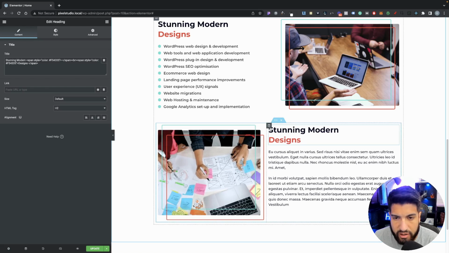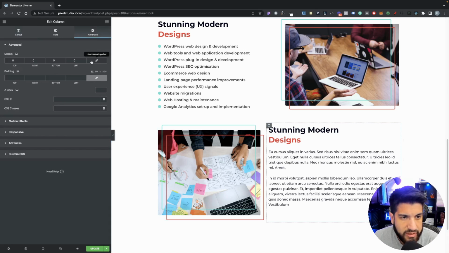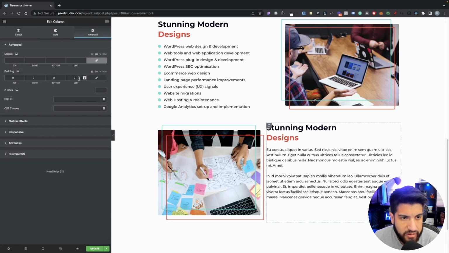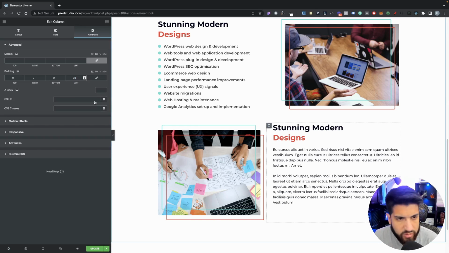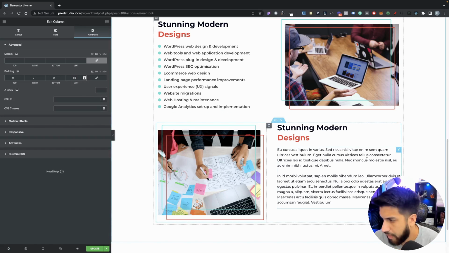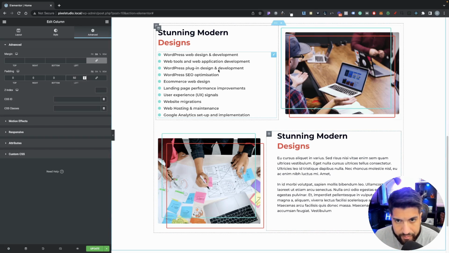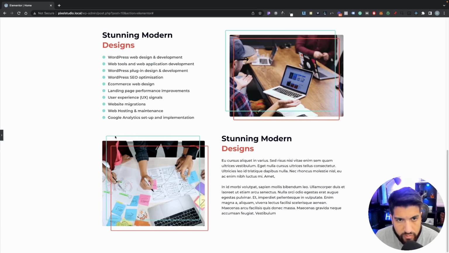And then I just go to my second column here and I add some spacing from the left side, and we're actually going to do padding. So we're going to do about 30. Let's see how 30 works. Nope, definitely not spacing that we need. So we're going to do 50 actually. Okay, so 50 seems to be fine. There we go, that works.